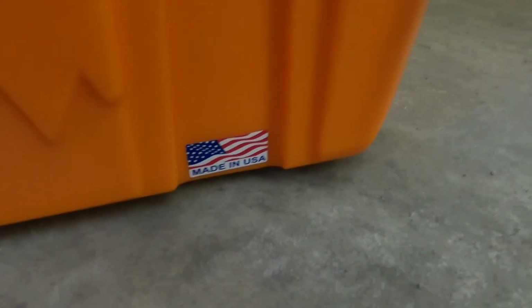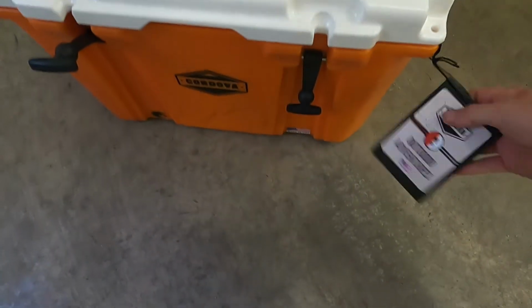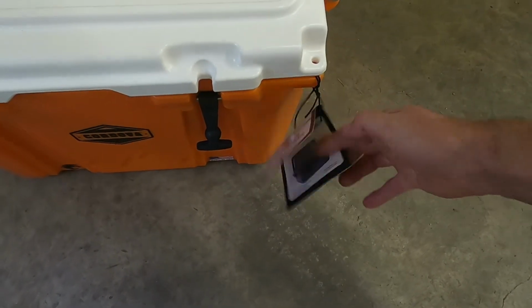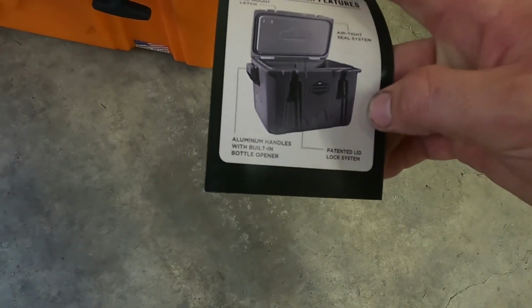So we're certified bear resistant and made in the USA. Again, this is the mid-size, medium size 50, which I think is 48 quarts. Yep, 48 quarts, 42 cans, all that stuff.